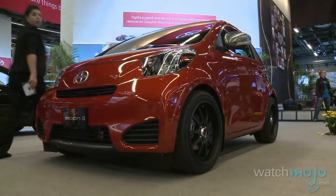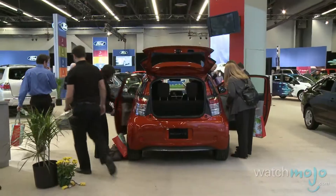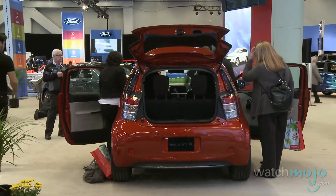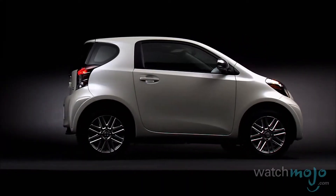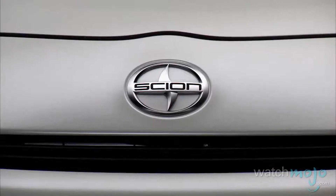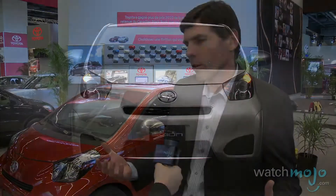Who is looking to buy the Scion IQ? What is the ideal buyer for this vehicle? The typical Scion target is 25 to 40 — that's kind of where we go after. And this car is very urban overall, very urban-centric, targeting major metro area buyers. Someone for whom space is at a premium, but who still wants to make a statement. And the IQ makes a statement.